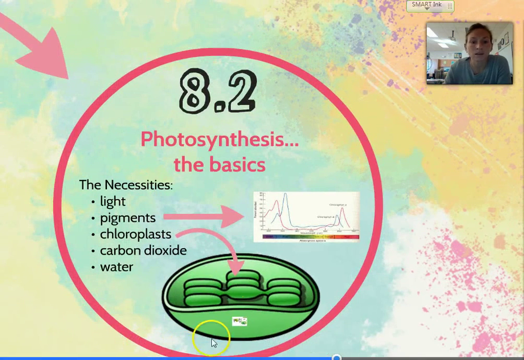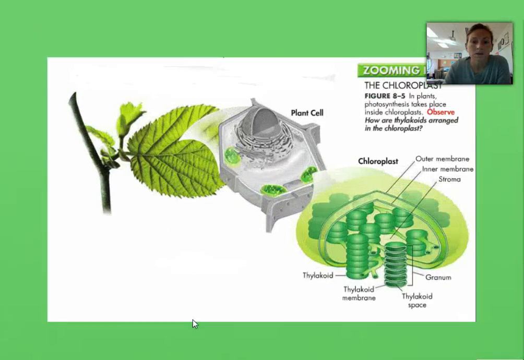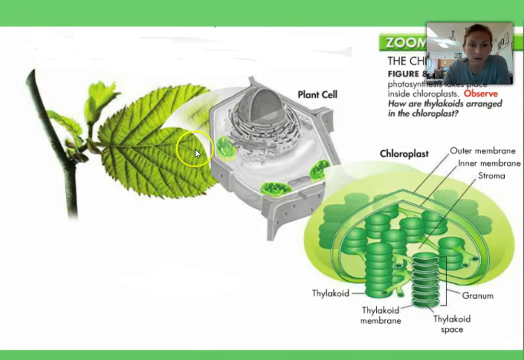All right, now I want to take a closer look at this chloroplast here. And obviously in all plants we have chloroplasts. We talked about the plant cell, and if you take a closer look at a chloroplast right here, there's some important parts. You have the stroma, which is kind of like the cytoplasm of a cell, which is what everything else inside the chloroplast is floating in.